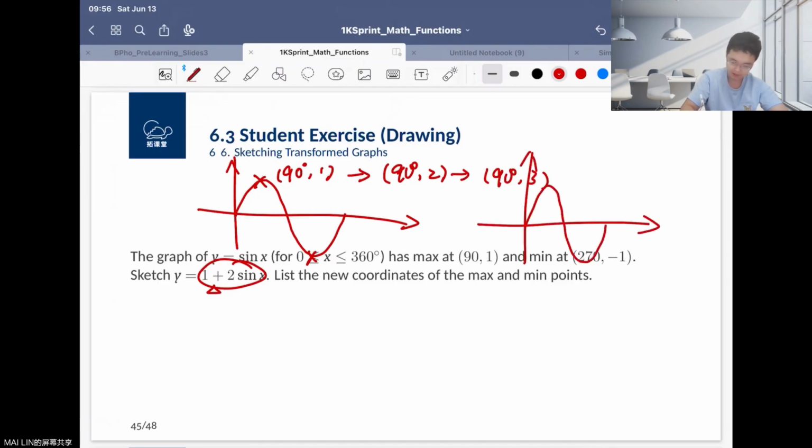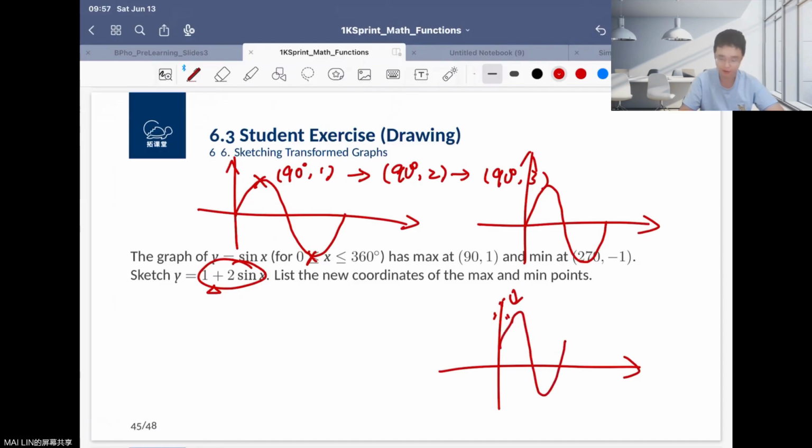Okay. So this graph can be drawn this way. First, we stretch it in the y direction and then move upward for 1 unit, right? So it can be considered this way. And this is the new graph right here, okay? That is how we can draw the graph like this, okay? So that is what we can understand in this kind of drawing problem. Hope we can solve these problems together.